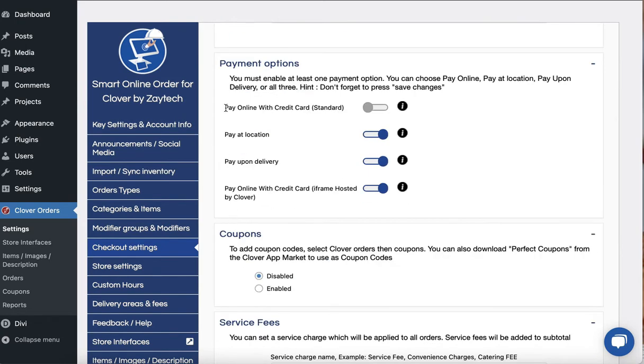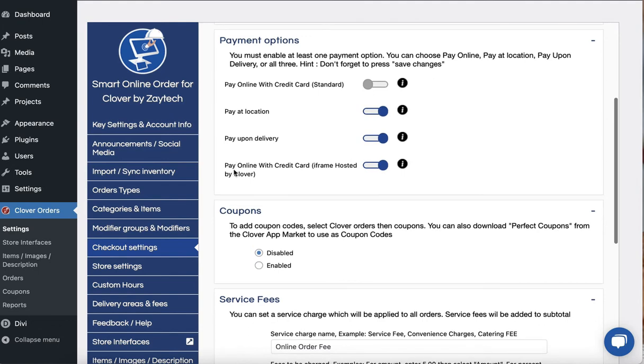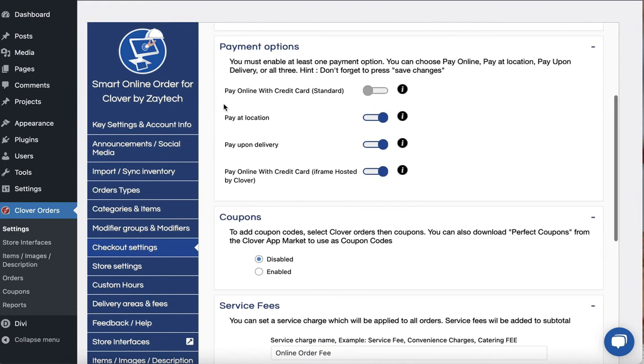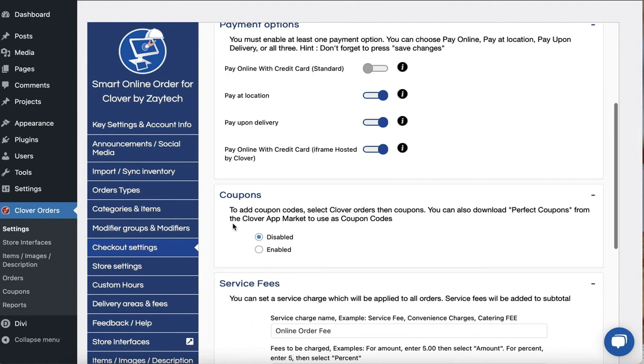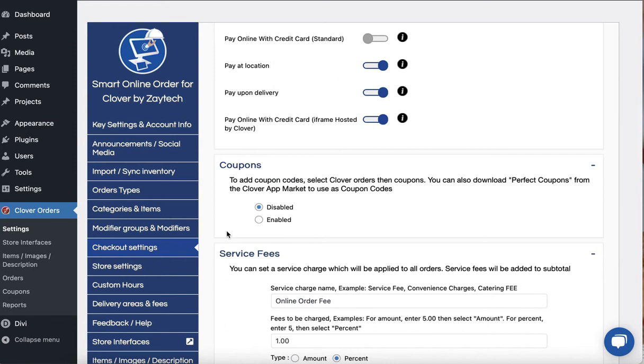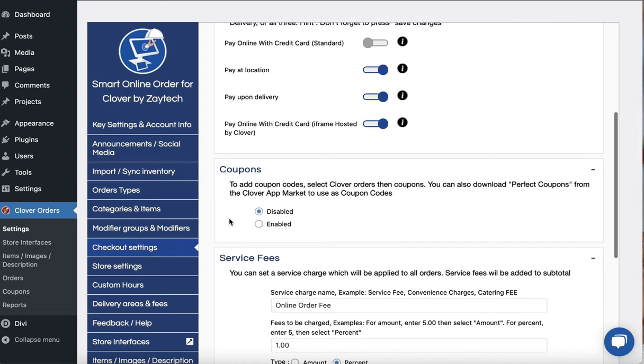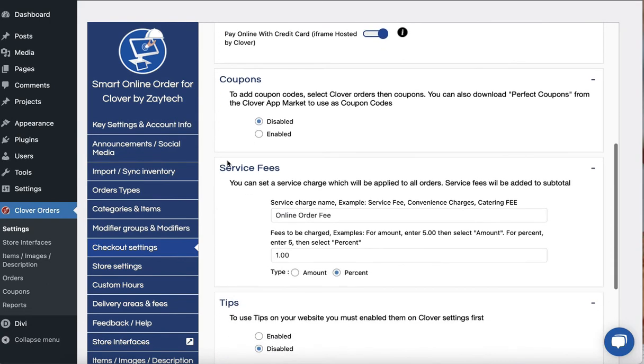And then we have the payment options. You have pay upon delivery, pay with credit card, pay at location. What's pay at location? Pay at location collects no money. So basically, if you choose this option, keep in mind that they will have to come to you and you take their money. Okay, so make sure not to give them the food if you are enabling this, because that means they have not paid yet. That's why it says pay at location. Okay, so make sure that's very clear to you. So the receipts will say pay at location, so you can see it. So that's very important that you take the money.